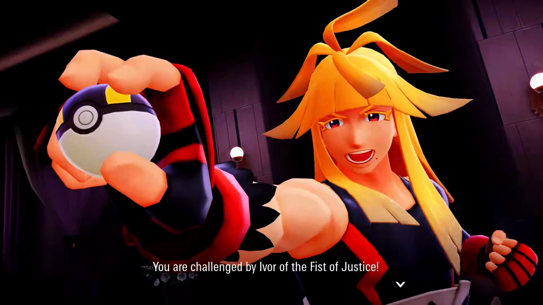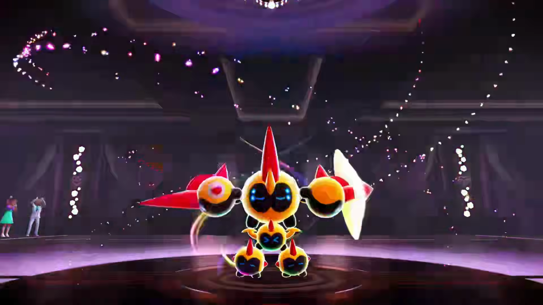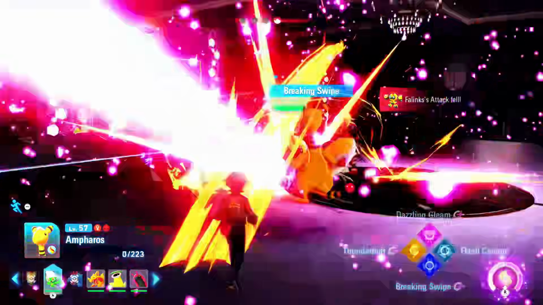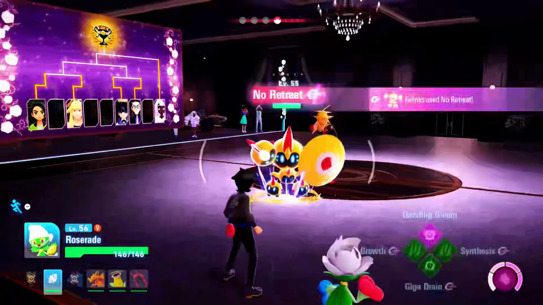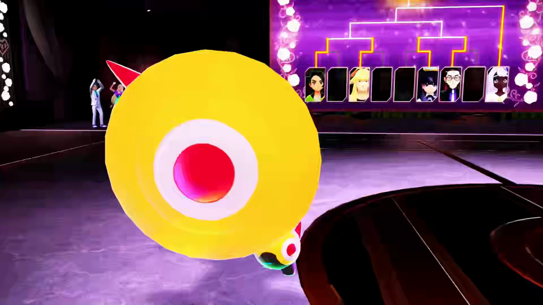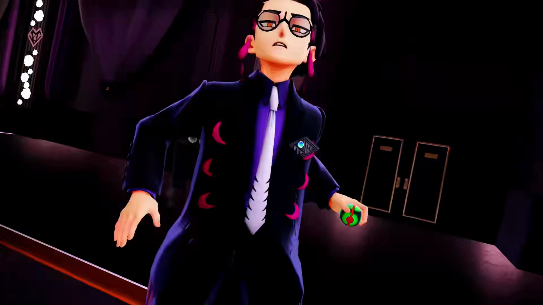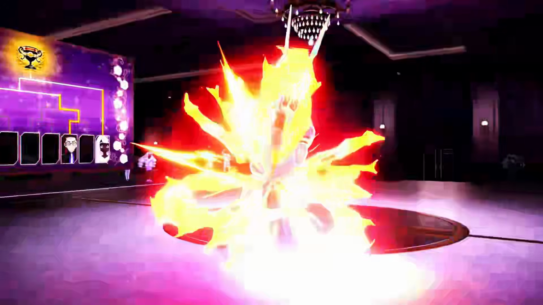Next is Ivor. Ampharos blindsides his team with Dazzling Gleam until Mega Flamelings appear once again. And it made a huge mistake, dropping its defense thanks to close combat, letting Roserade run up, hit it with Dazzling Gleam followed by a Giga Drain. Corbeau is our 3rd opponent. But he still wasn't ready for the power of Mega Garchomp that tears through his whole team.